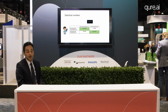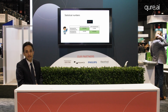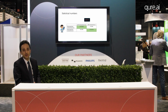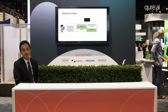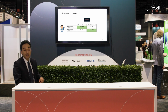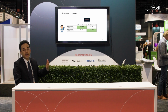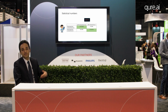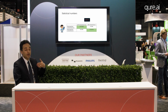Next, please. This table shows how we compared the results of the radiologists against the AI software. The rows show the results from the radiologist note, normal versus abnormal, and the columns show the results we received from the AI software. Hopefully everything falls into the green area, meaning concordance and agreement. If the radiologist says normal, the AI software says normal too, and vice versa: both of them say abnormal.